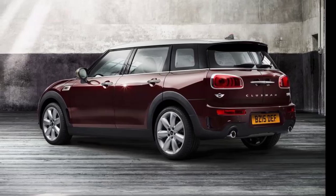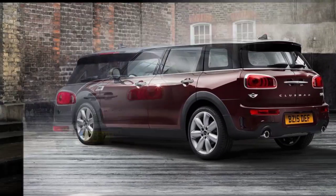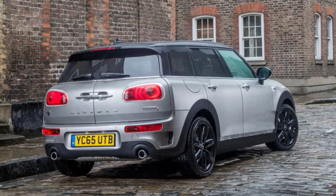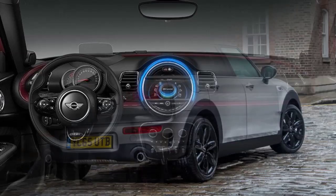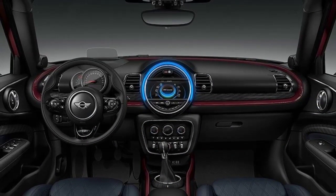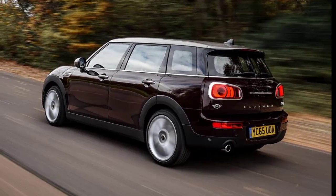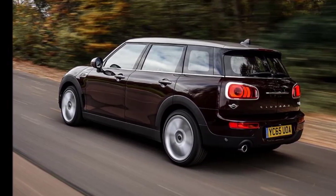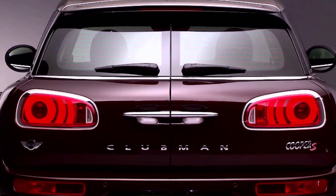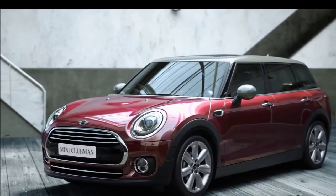When its predecessor was launched in 2007, the company refused to describe it as a shooting brake, although with its elongated tail, its two-door concept with an additional half-door, and its altogether sporty demeanour, it met the very definition of that segment. With the new model, which looks like a four-door station wagon to our eyes, the company is more generous. It is now described as an interpretation of the shooting brake that, for the first time, meets the requirements of the compact segment. Semantics aside, the new car still looks interesting.